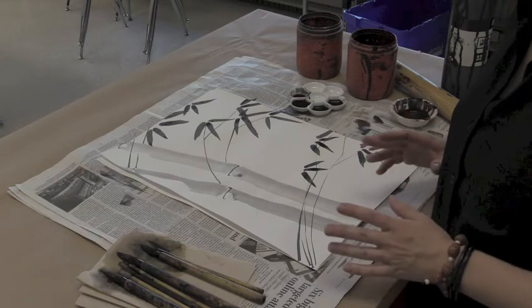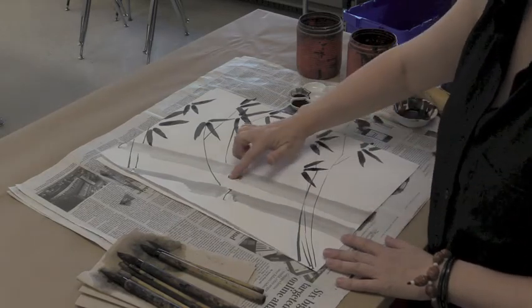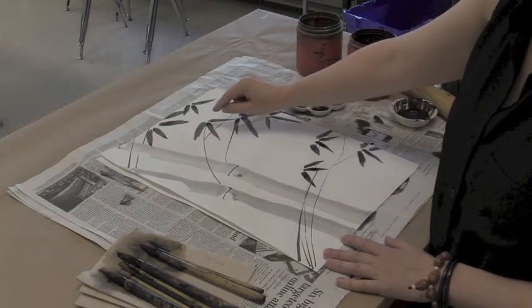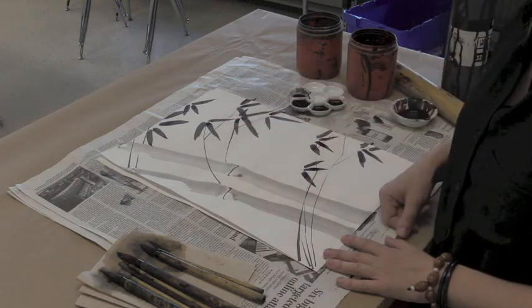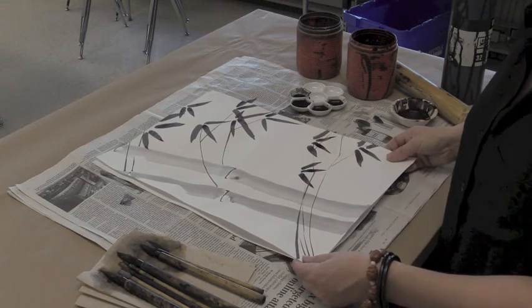So again, here are the basic pieces that we put together. We did the long stroke for the trunk, we did the thin branches, we did the notches, and we also did the leaves. So those are the 4 different elements put together.